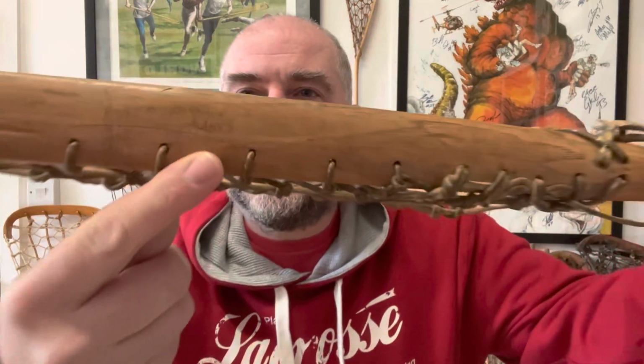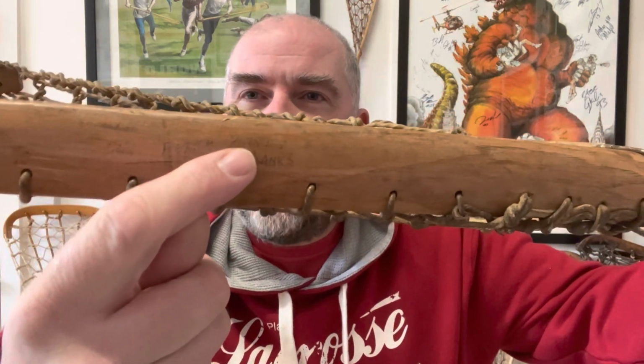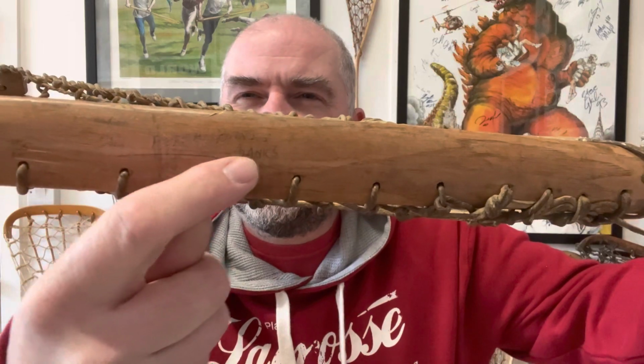So this one I actually found on eBay, and interestingly enough, it's got a name on the side here. You might not be able to see this, but in there, I think it says Peter Banks, and then Banks written underneath. Could be wrong, so I'm going to use Uncle Google and see if Uncle Google knows anything about Peter Banks. Maybe he owned a bank. I don't know. Maybe he was a banker. But maybe just had a double barrel name of Banks.